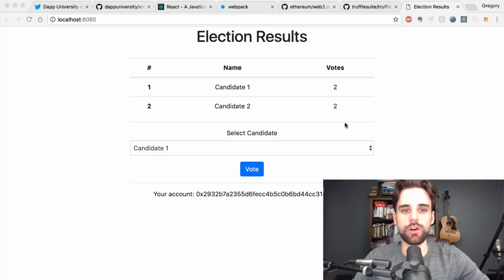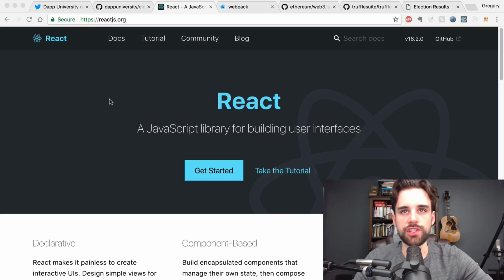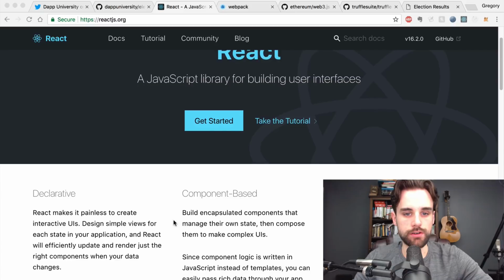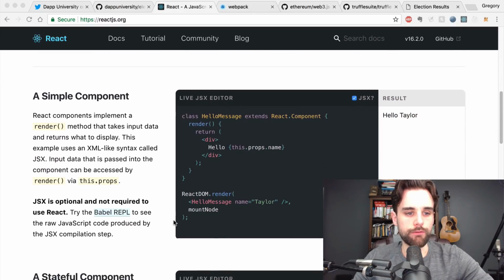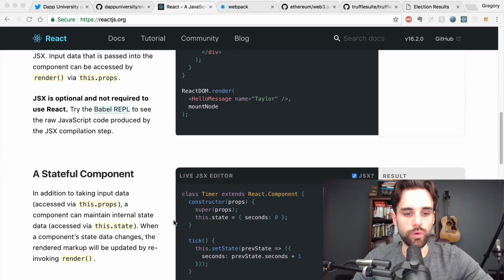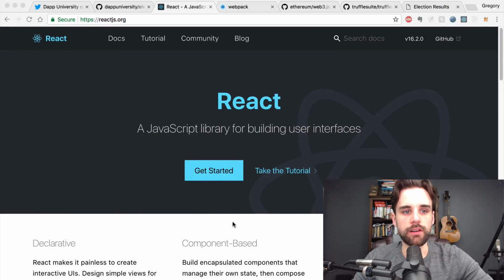So let's take a little tour of the technologies we'll be using. The first piece of technology that we're using is React.js, and this is just a modern JavaScript framework. It's one that I've used a lot on other projects, and I like pretty well. I've used a lot of JavaScript frameworks over the years, and React seems to do a good job once you've got the hang of it for something like this. And I know other Dapp developers are using React as well, so this is a good option for us. You can read more about React on the React.js website here.